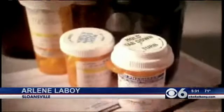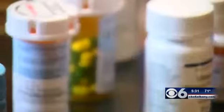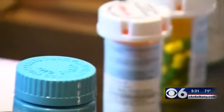Last month I had to order like six different prescriptions again, and it came to quite a bit. I'm on a fixed income, and it's hard to plan sometimes. Kathy Wooten couldn't plan either when the price of her biologics more than tripled. I need the drug. That's the bottom line. But I need it within reasonable cost. That's why most of us will consider any kind of discount we can get.